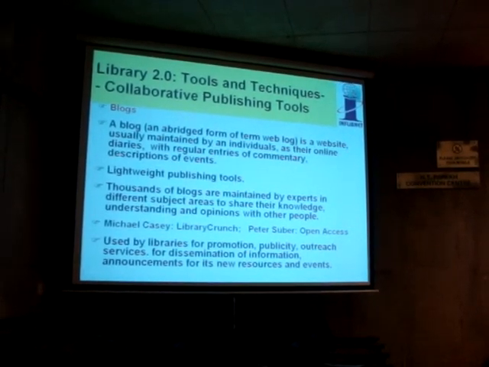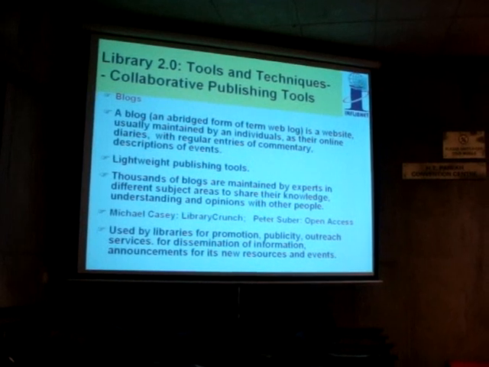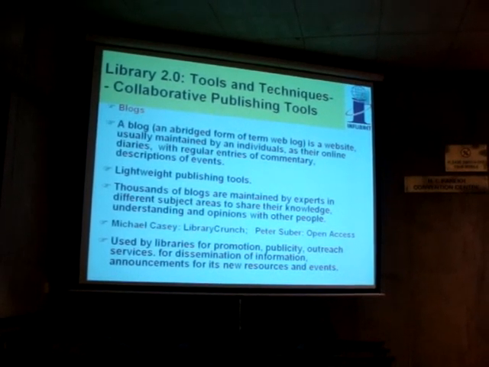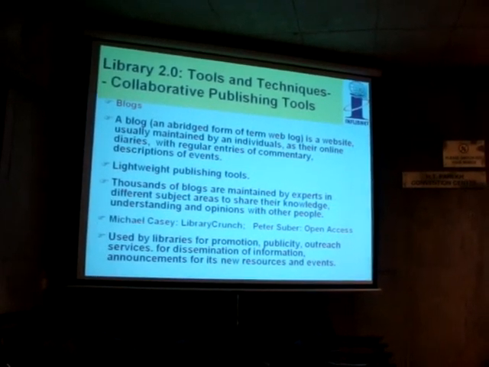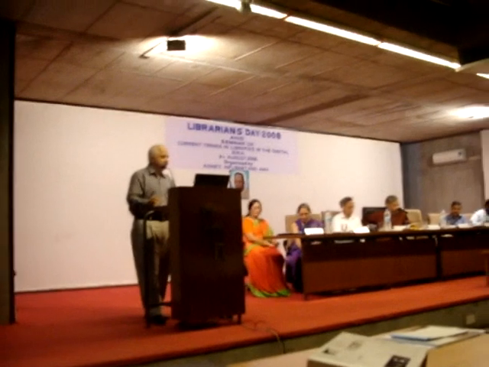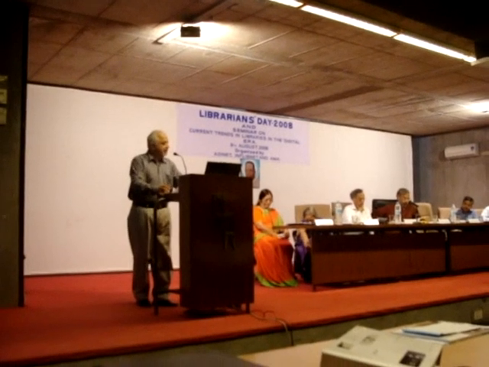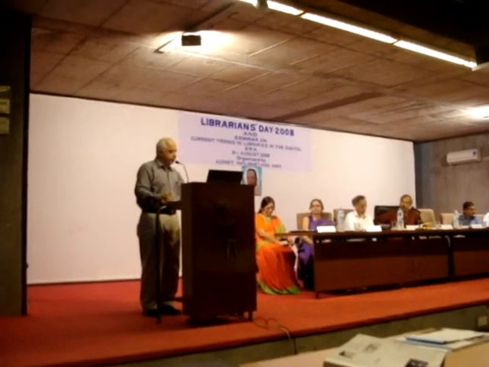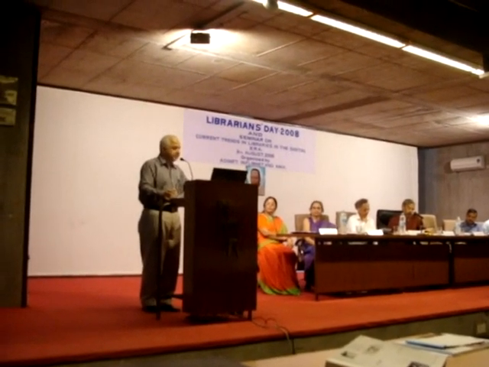Blogs are an example of collaborative publishing tools. Blogs are kind of like lightweight publishing tools where experts maintain their diaries on the web. There are several such resources available. For example, Michael Casey, who coined the term Library 2.0, runs a blog called Library Crunch. Peter Suber, who is a champion of open access, runs another blog called Open Access News. Libraries can use blogs for promotion, publicity, outreach services, and for dissemination of information, and announcement of new resources.